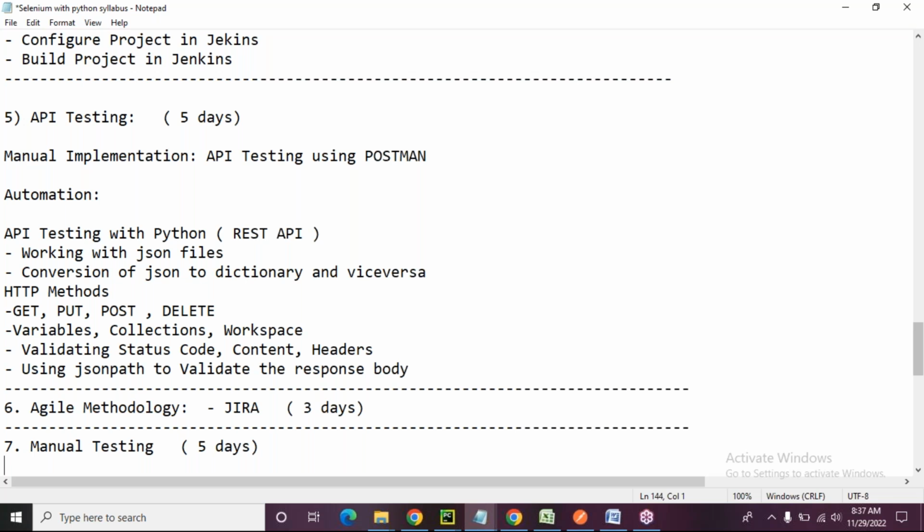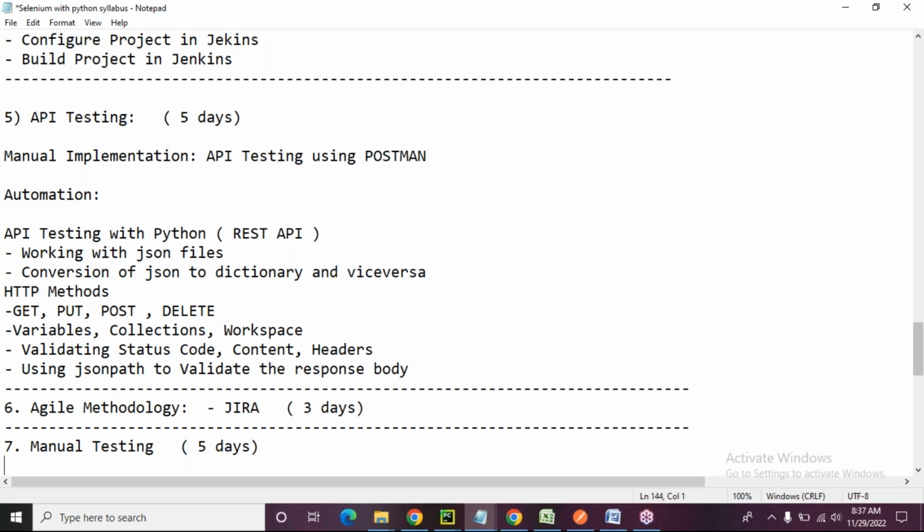Then agile methodology, the Jira tool, how to design story cards, how to assign them, how to raise a bug, everything in real time, how a real-time tester will test the application using the story cards in agile. In agile, scrum meetings, what scrum ceremonies are, all these concepts will be covered as part of agile. So you will get real-time exposure by seeing the Jira tool.